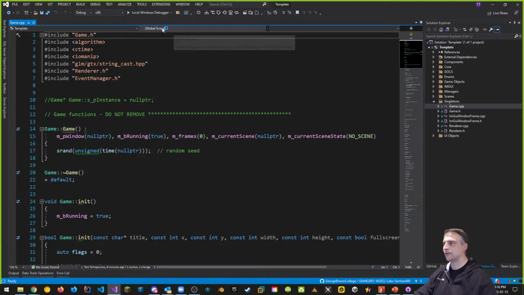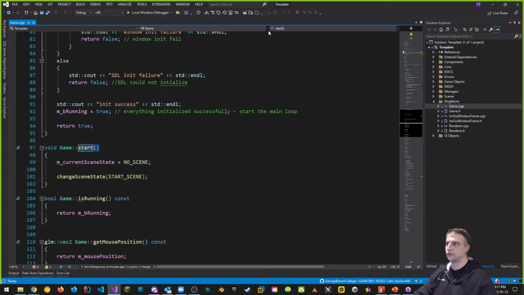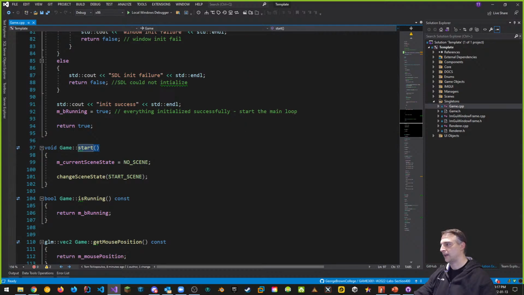I'm going to change the scope from global scope to the game, and then teleport down to the start method. You can do that in Visual Studio by selecting the game first, and then you can hop to any method listed inside your class. So I'm hopping to the start method, and here's my start method.